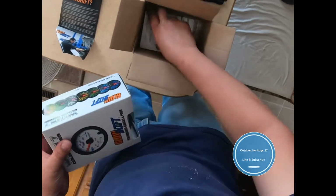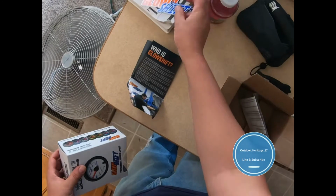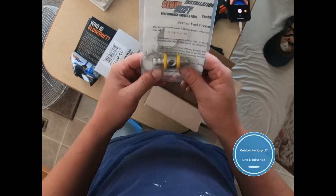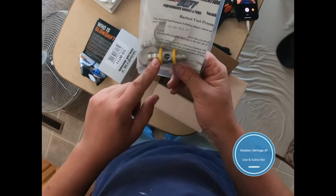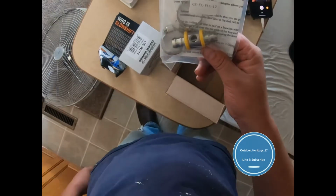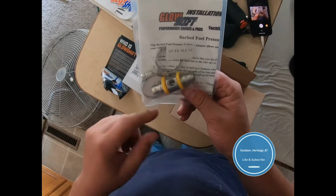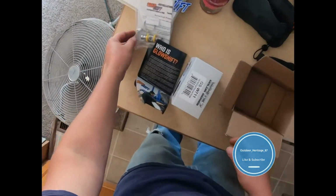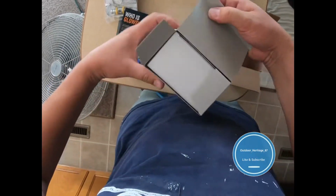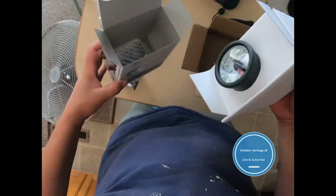Alright, box inside of a box. Oh yeah, got some stickers. That's always the best part. Then I got this barbed fuel pressure gauge. My idea is going to be to run this after my filter inside of the engine, and then, as you will see here on this kit that I got, I got the white series.